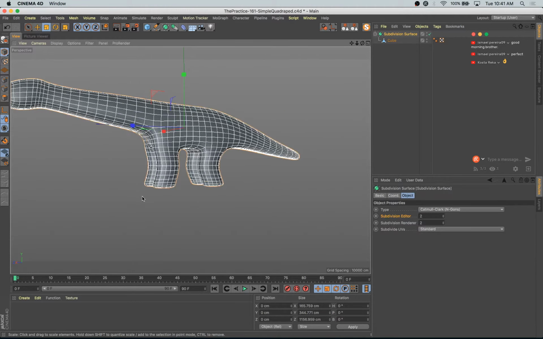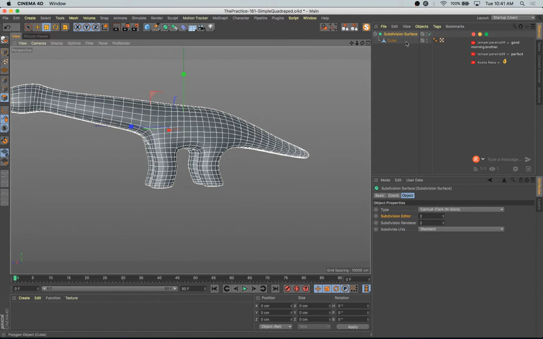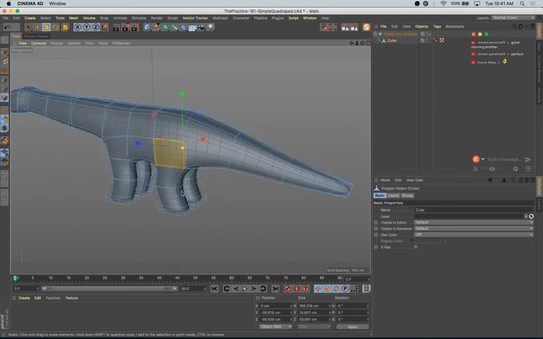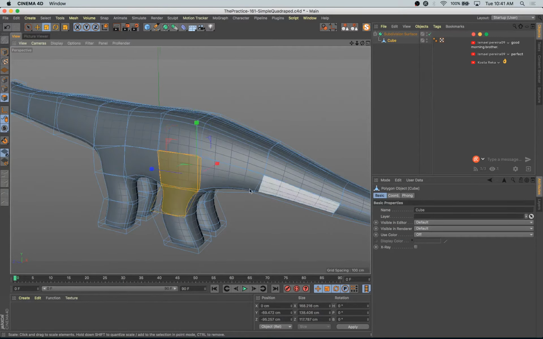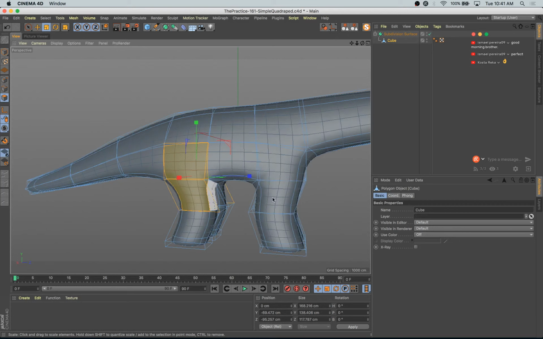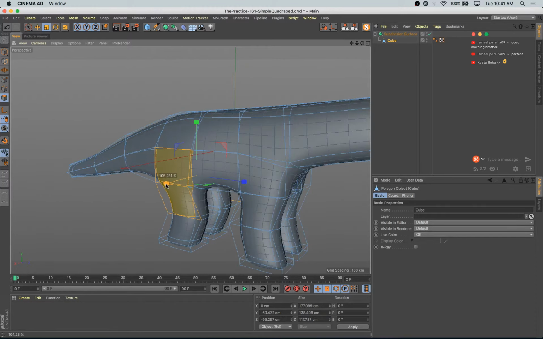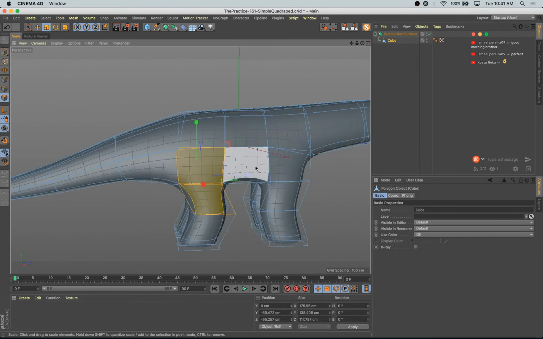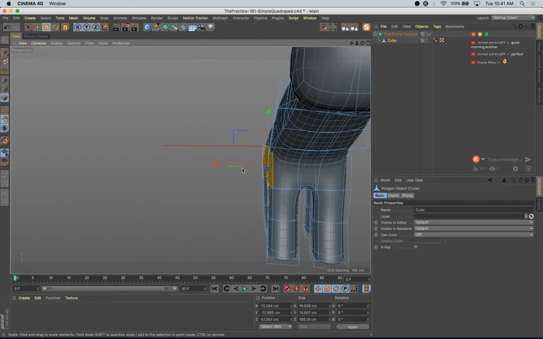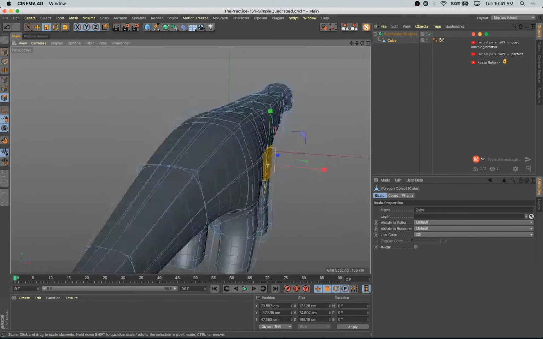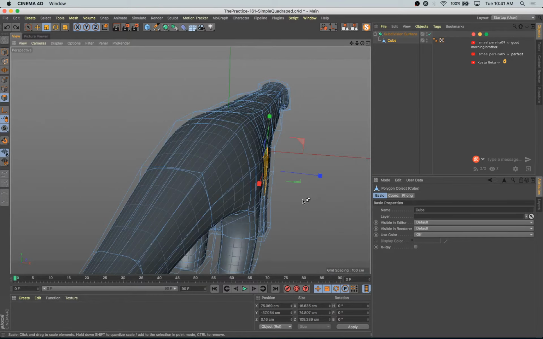That's a little better, maybe. Usually animals have, quadrupeds like this have sort of wider haunches than they do forelegs. Let's bump those out a little bit. Whoops.